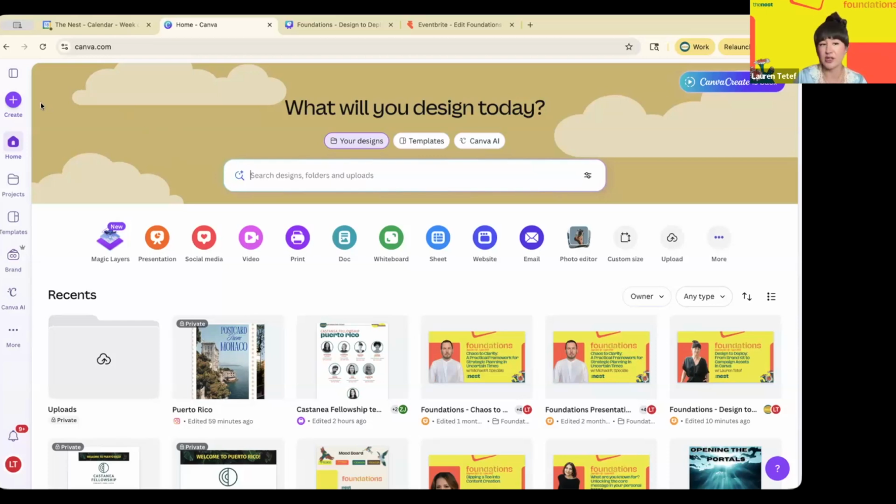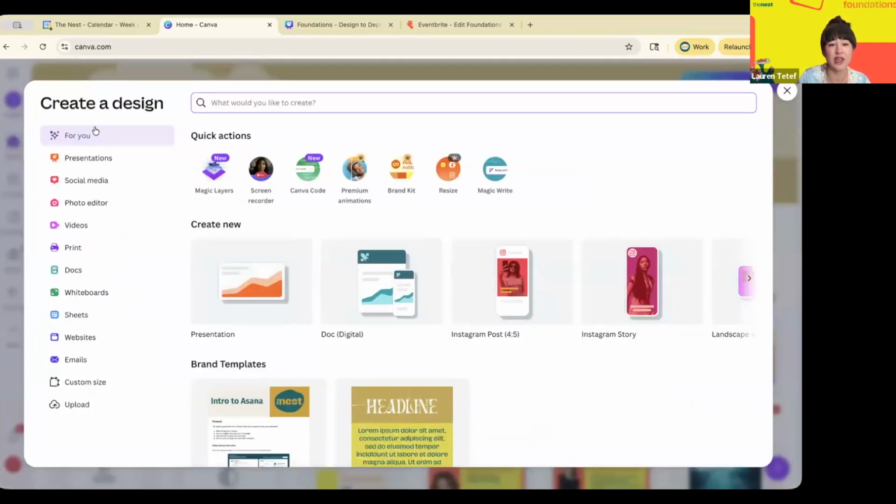We're going to start by creating a new project. In here, you'll see my homepage. This is the homepage of the Nest. It's already been branded by Lee and her team to live in the colorways and things like that, so I'll walk you through some of that too. When we go to create a project, it opens a whole suite of options, so you can look to see what you're in here for.